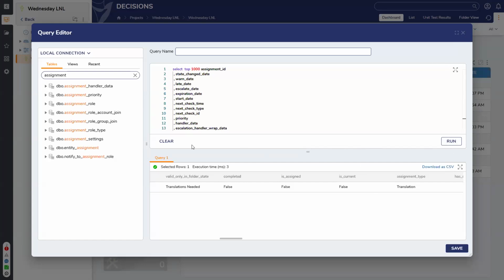I don't know if that would be the best way to do that, but you could create an action on any dashboard that just sends a notification. Find all of this person's assignments, run a filter on your fetch entities. Here are all the assignments they have. Are any of them in the late stage, or any of them current but not completed? All right, send out a notification for those.